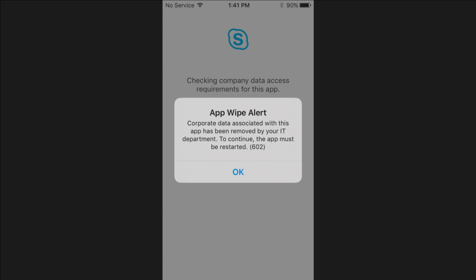As you can see, it took a few seconds to push that out to my app, but I'm getting an app wipe alert right now because I unenrolled my device from the company portal, and that of course means that I should not be able to keep any corporate data associated with my app, which is Skype for Business, on this device. So imagine a scenario where you have users in your organization who are leaving the organization.